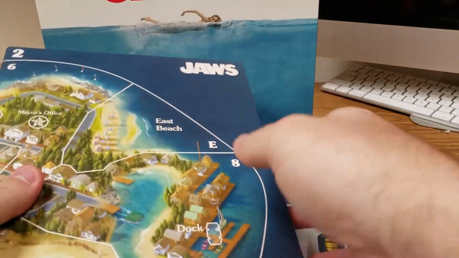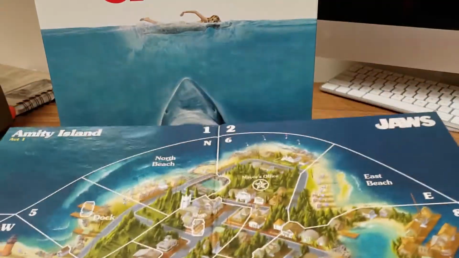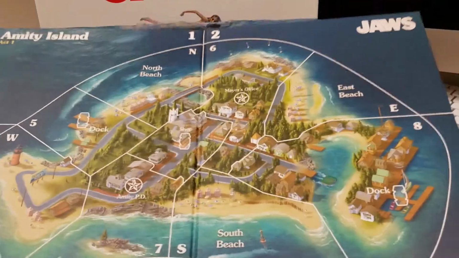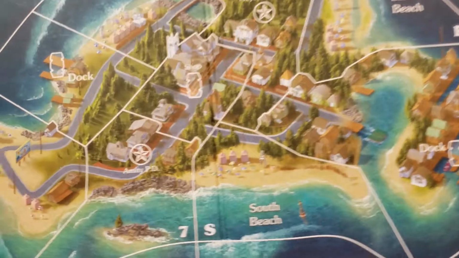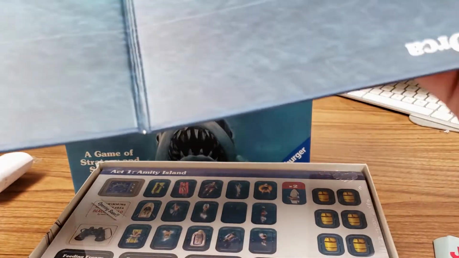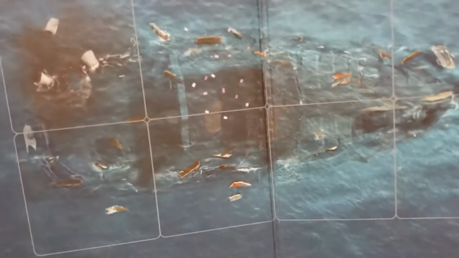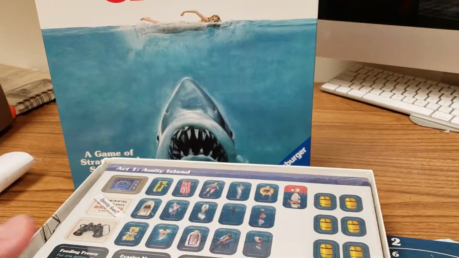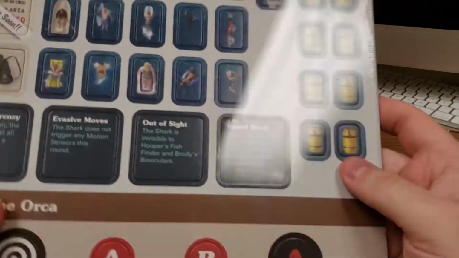Here is the board. You can see the Amity side with the dock and South Beach. These quadrants are the areas where the shark can attack. And the other side is the Orca. And we're kind of already in oh shit mode because the Orca has already sunk, and we're in that part of the end where everyone's floating around. But it's a little board, so there's not as much onboard action.